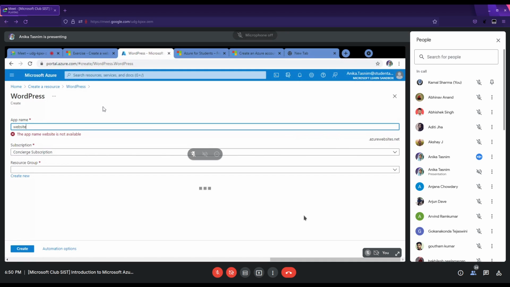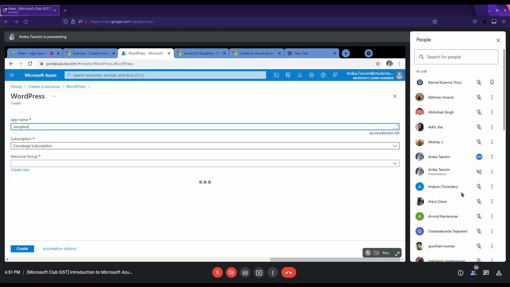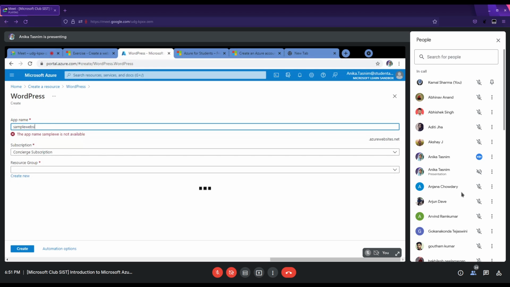Oh, okay, got it. So you can see that the app name is not available. It means that you have to create a unique name for your website, for the URL. So just let me go with website.